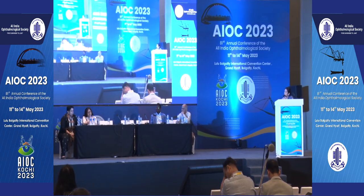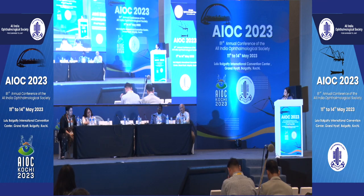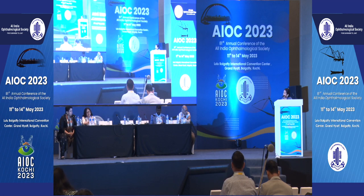So have you come across some pitfalls in the rehabilitation of these children? Unlike ROP, where it's bilateral and you can give them glasses, this does become a challenge. But I think the parents are made quite aware, and if we educate them well, then they do come back for follow-up and they do follow the strict regimen of patching and contact lenses.